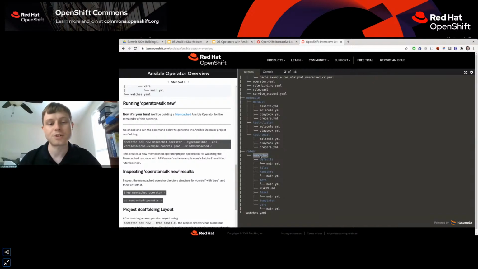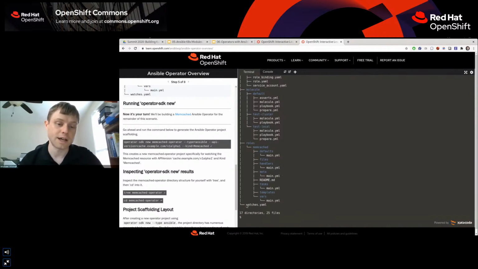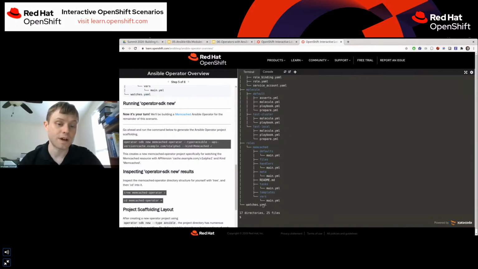So already operator-sdk created for us a basic role whose name corresponds to the custom resource and has the parts that we're familiar with. We've got the tasks directory with the main.yaml and a templates directory. And a defaults directory, right? We did a little bit of defaults already. We've got those things we recognize ready to go. They're empty, of course, but it's ready to go. And then we have a watches file, lastly. And already that watches file is set up. It's got the values that correspond to the CRD and this role. I mean, this thing is ready to go.